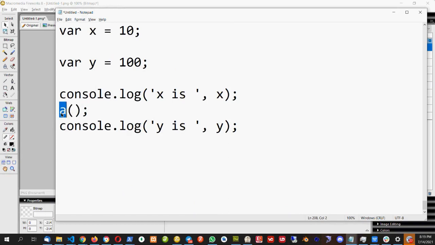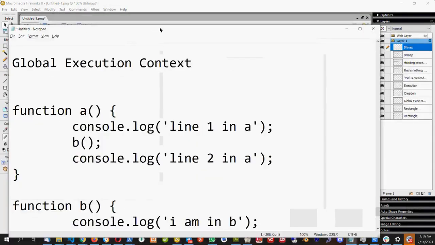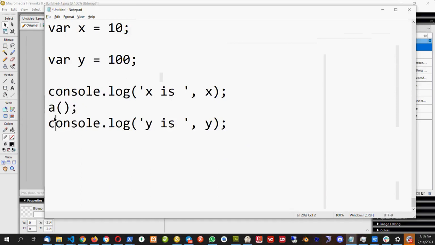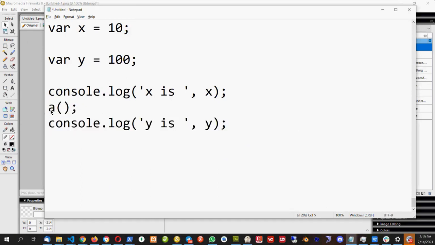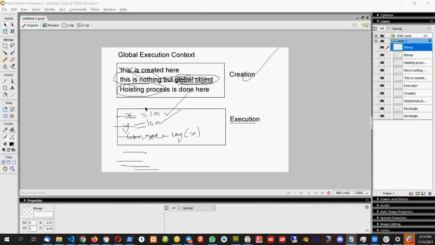What happens when we see the invocation of the function? Here we are invoking the function. When we invoke the function, it will not go to the next line till it completes A. So first it has to complete A, then it will go to the next line. So when it sees A, what happens? This is called the global execution context because it runs all the code line by line.